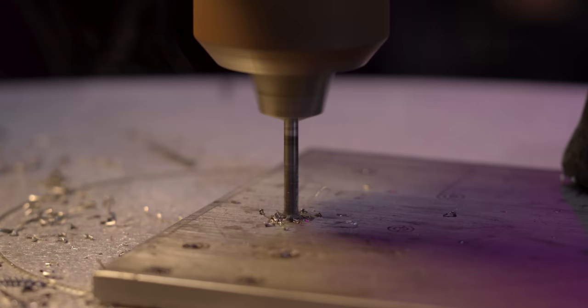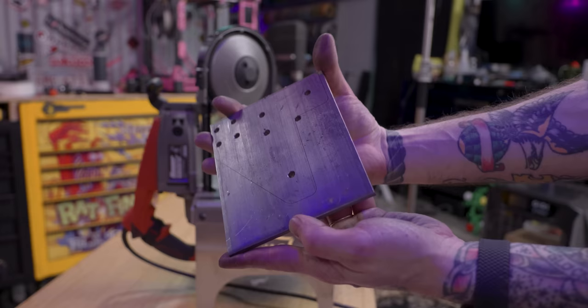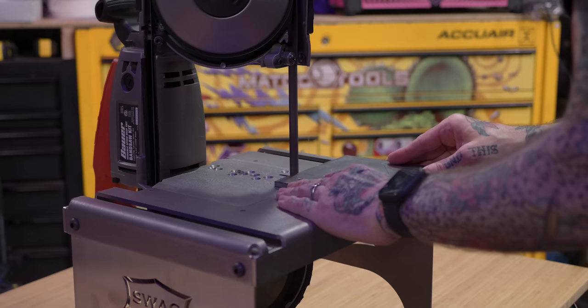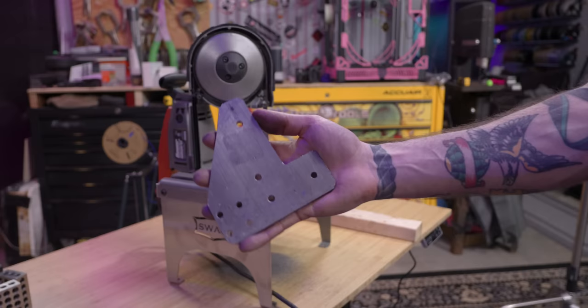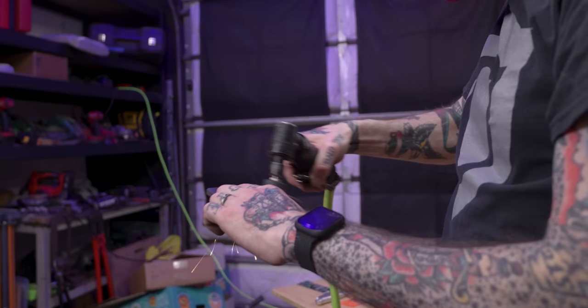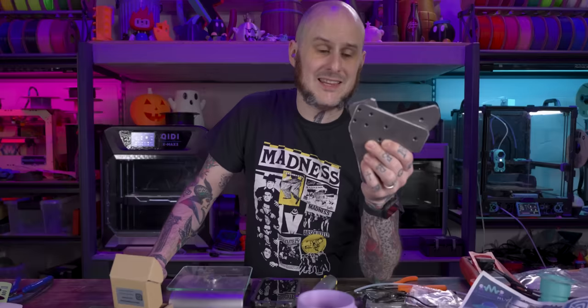With our lines laser-scribed and holes drilled, we've got a steel plate ready to become a reverse puzzle as we cut away the parts we don't need. After a bunch of annoying noise and dust, we have the bracket that was there in the steel the entire time. I deburr the part, knock down the edges so it's not terrible, and get it prepped for never being seen again. With my non-laser-cut steel brackets in hand, I really wish I would have ordered them from a laser cutter — would have saved me a lot of time and trouble.